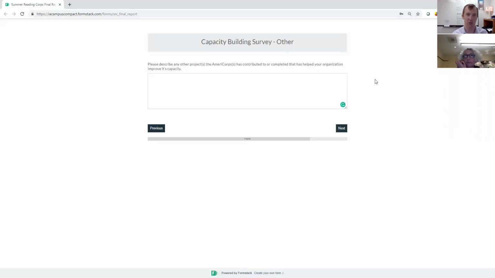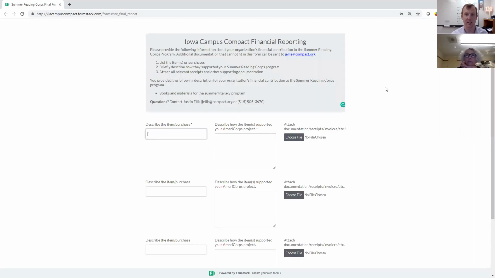But for organizations where you said in your host site application that you're able to provide receipts of supplies or other sorts of purchases or other financial documentation of your summer program as a source of match for the program, then you'll see the next one. So this is just for the sites that selected that option or renegotiated that option at some point.